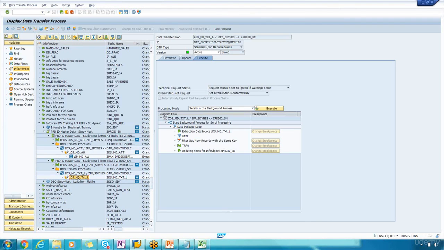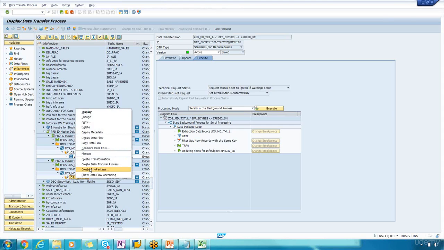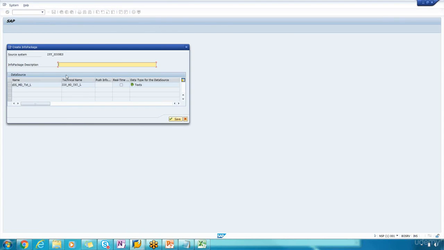So there is something, right? We didn't create an info package at all. What happens? It will not help us. See, you see a difference here? In this data source, we had an info package. Here, we don't have an info package, right? So there will be no data loaded actually. What I will do is create an info package here.